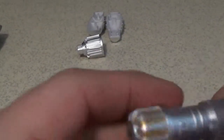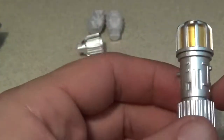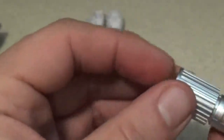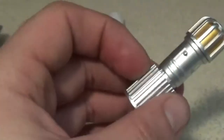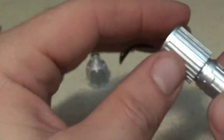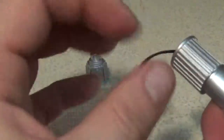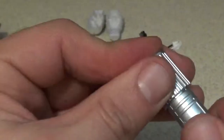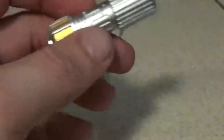I think I got some silver paint coming off here. That doesn't want to go over that. That's definitely the correct piece, but for some reason it won't go down. Maybe it'll show it on the next picture. No, it definitely shows it down all the way — I just can't tell why it's not going. Maybe it's got something to do with paint, like maybe some of the paint is in the way. There we go. LED is still intact.